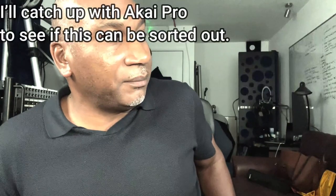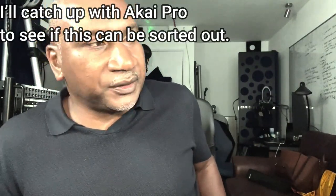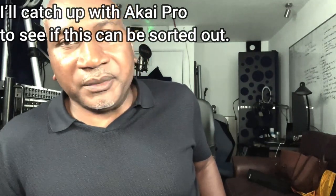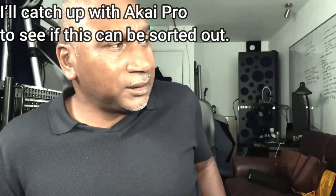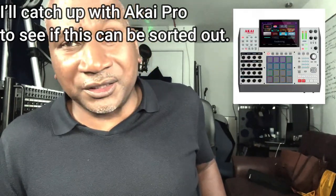It has gone off to Akai Pro to be fixed. Some of the errors have gone, but there's still a couple remaining. I can work with what's going on, but my only issue is I need to get it resolved. I've got a feeling I'm going to be sending it off for repair again. It cost me a couple of hundred pounds, like 200 and something pounds, to get something which is not fixed, but that's a whole other story. I'll come back to that and deal with it.